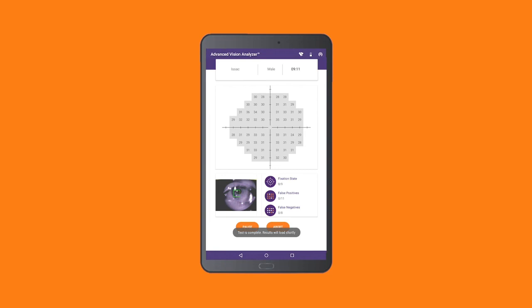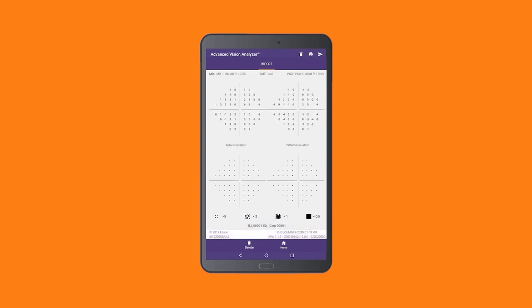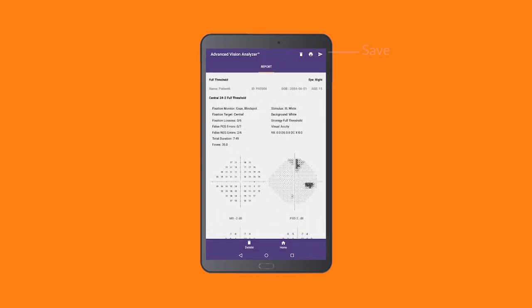Once the test is over, the results will automatically be displayed on the test controller. At this point, you have the option of saving the patient data locally, printing, or sharing the patient reports via Gmail, Messenger, SMS, or Bluetooth via the menu icons in the top right of the screen.